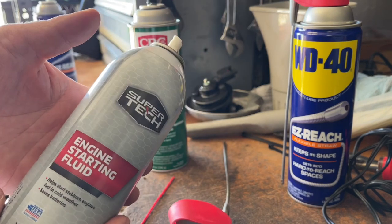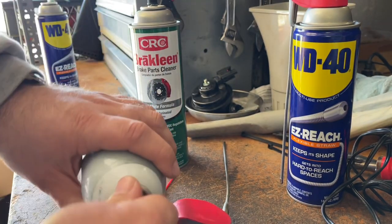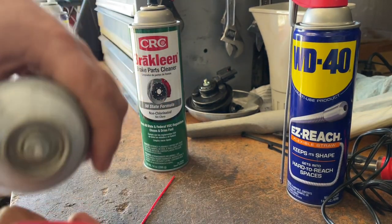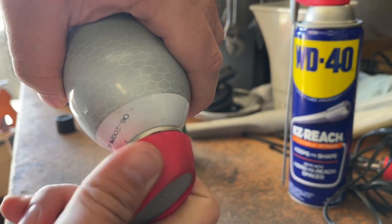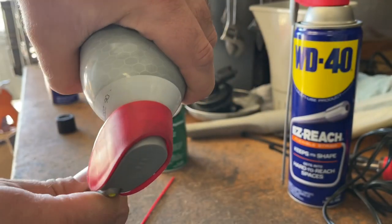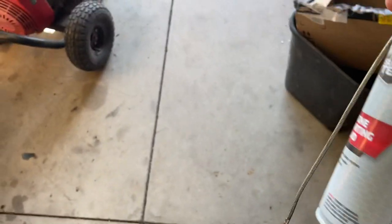And then what I do, engine starting fluid is like a no-brainer to do this with, but all you have to do is just carefully pull off the top here and then just make sure you line up the nipple with that, stick it on. Make sure you point this away from you so you don't accidentally spray yourself in the eyes. But I've been doing this for years.